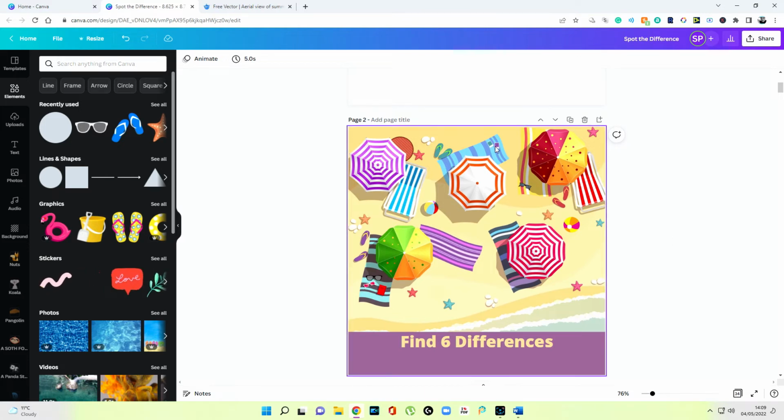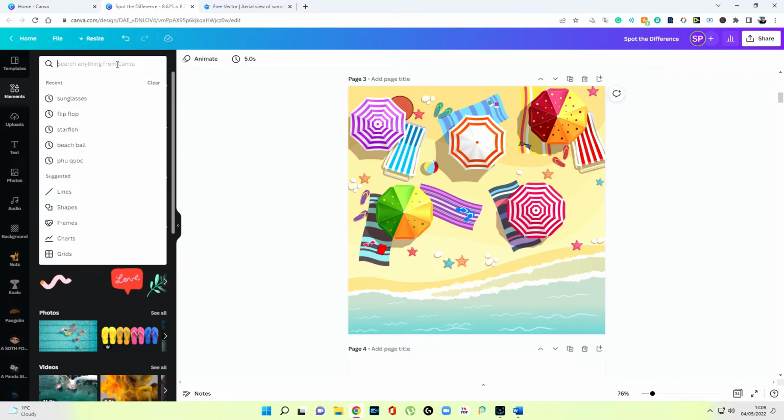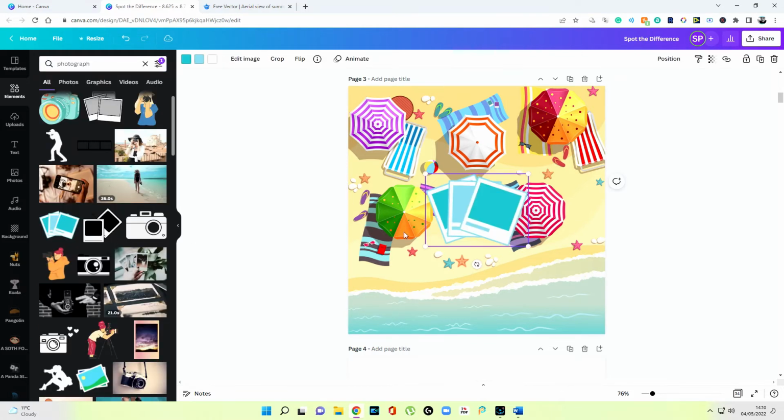So look at that, photographs there. So we'll put them here actually. Let's have a little look. I think what we'll do is we'll just have these and we'll add them here. Right, now we've got the first couple of pages, but what are we going to do now?